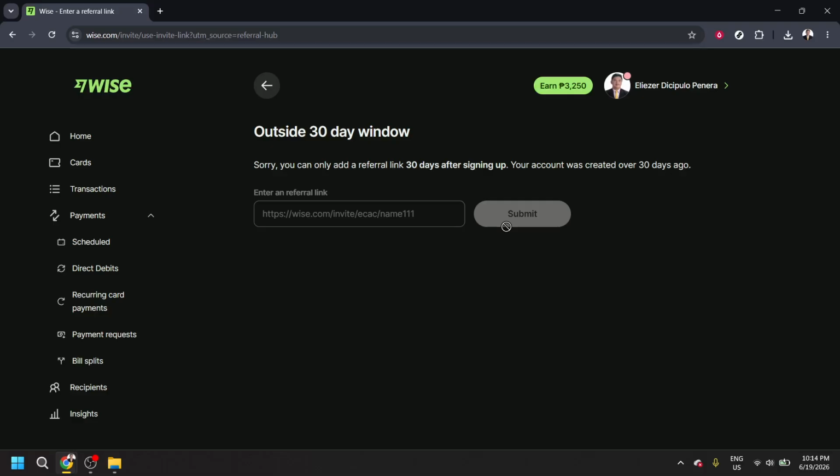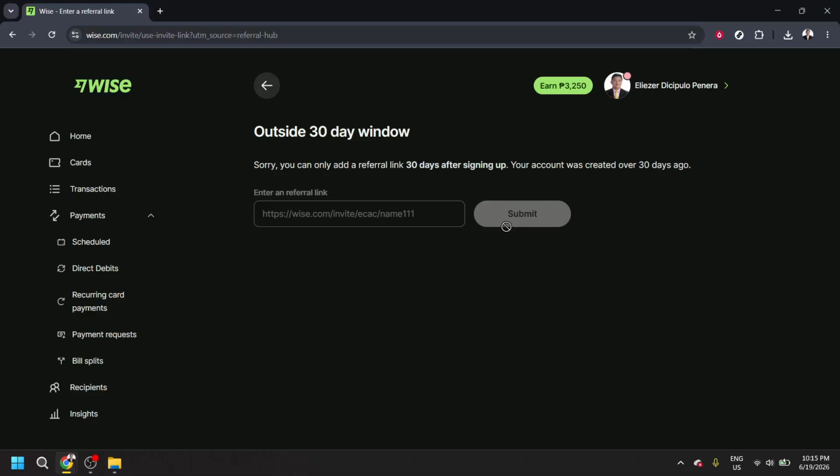If you run into any issues, here are some common fixes. First, check that you are entering the link correctly. Sometimes a space sneaks in at the beginning or end of the text. Second, make sure your account is fully verified. If your identity verification is still pending, the referral system might be locked for you. And third, if the button itself is missing or grayed out, you might already have a referral applied. Double-check your account history, or just try the process again from the profile menu.